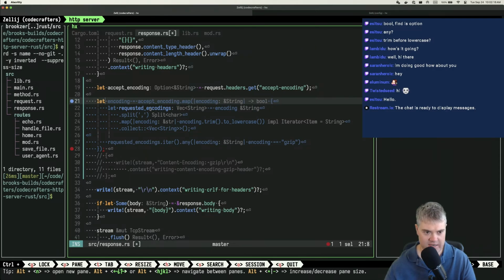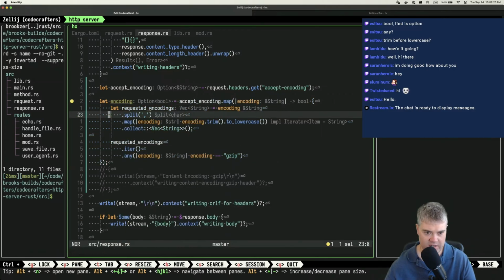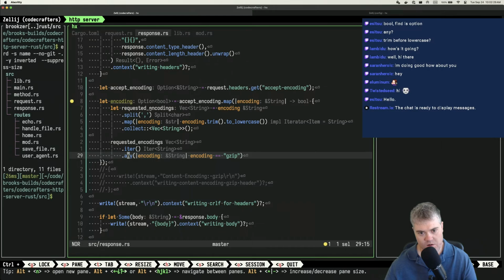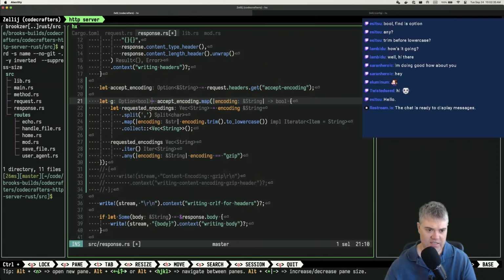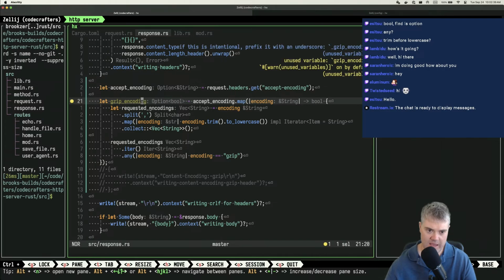I don't need you to be it anymore. We're just gonna do let encoding equals option boolean. Right. Okay. So then let's rename this to gzip encoding. That becomes an option bool.